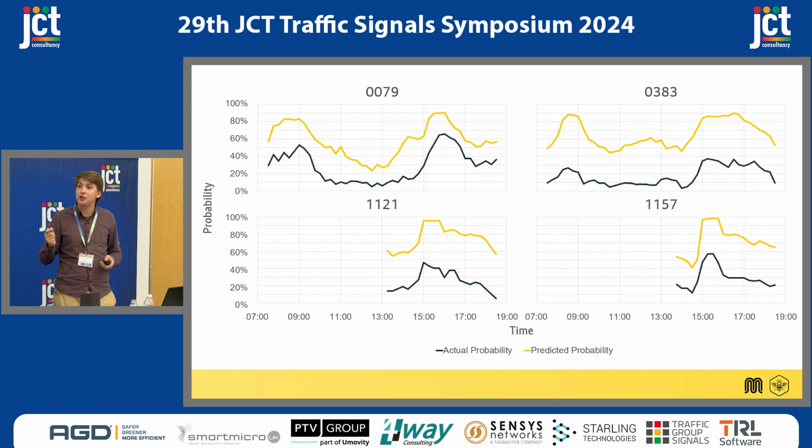And the second observation is I said that the way in which the assumptions break down leads to it being conservative. And again, this is backed up by the data here, where you can see that we're always overestimating the appearance frequency of that pedestrian stage. So the predicted is always above the actual.